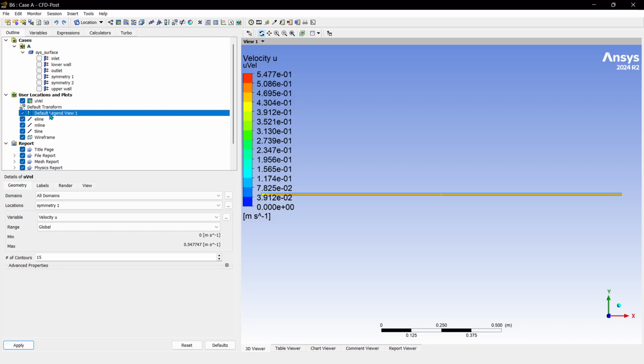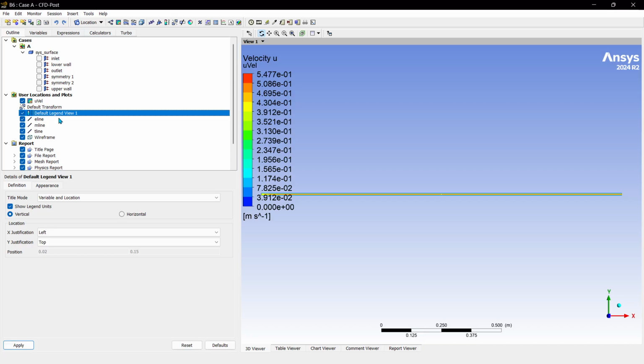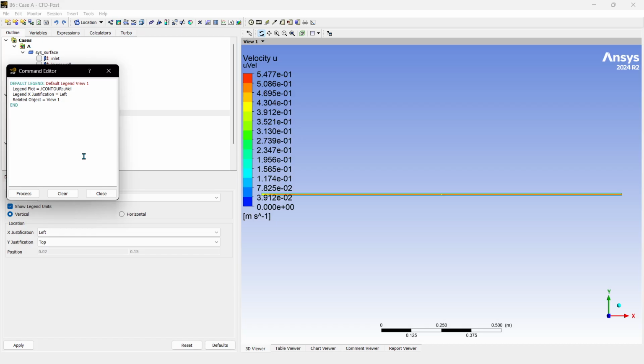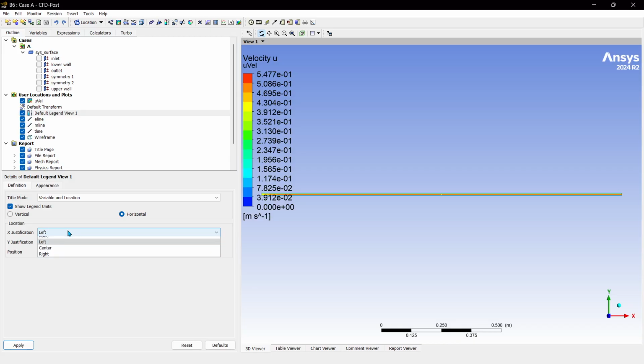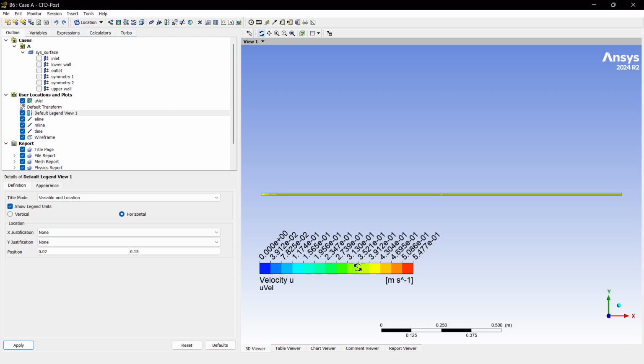So we could change the location of that. Just double click on this. Or heck, you could right click and edit in command editor. And well, not yet actually. So go here, click horizontal, and I just click none and none. There you go. So you can see it's in the bottom here, just much nicer.